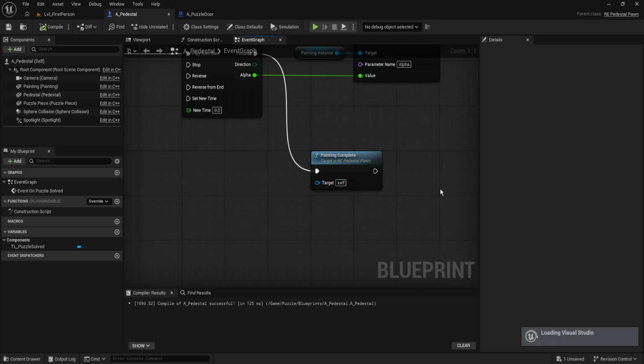And this time we'll use live coding so that we don't have to go and compile the project from scratch again. I apologize for rushing through the more Blueprint side of things. It's because this is more focused on C++ than Blueprints, so I'm not taking as much time. If you want to see more about the Blueprint side, there is a whole other series doing specifically this whole thing in Blueprints. So if that's what you want for the details and why we do what we do in Blueprints, then check that out. That'll probably be a better place to get your answers.